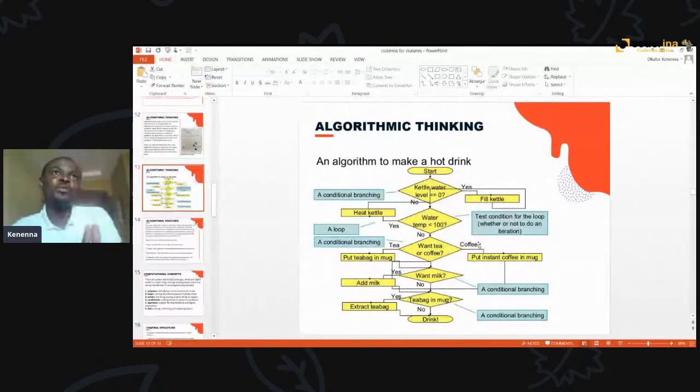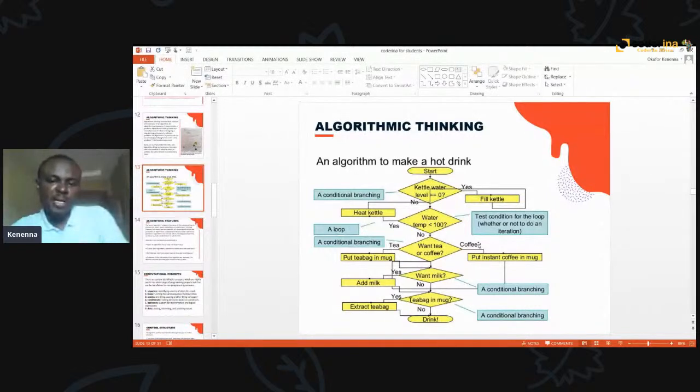And then the steps must be clear. You leave no room for confusion, as we perhaps have learned, garbage in, garbage out. So if your steps are not clear, there's no way others will be able to follow, or even the computer will be able to follow your line of thought. Your steps must be clear, and then your steps must be definite, and it should be able to be automated. So those steps should be able to be automated, followed by perhaps another person or a computer. So those are some of the attributes or qualities of algorithmic thinking or an algorithm.